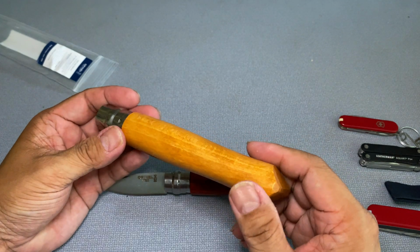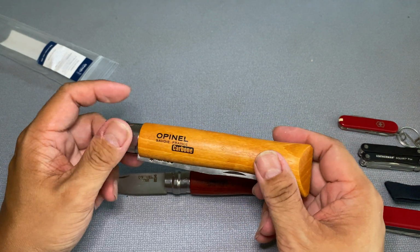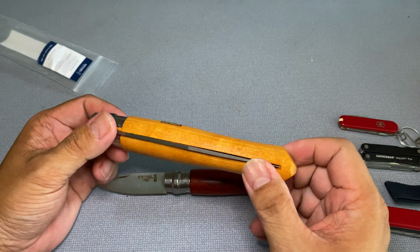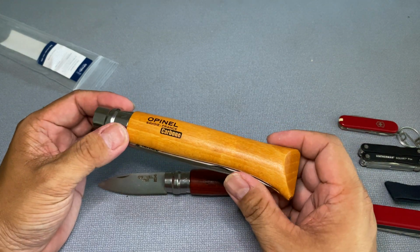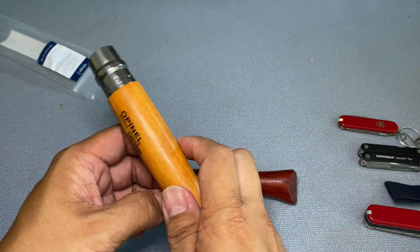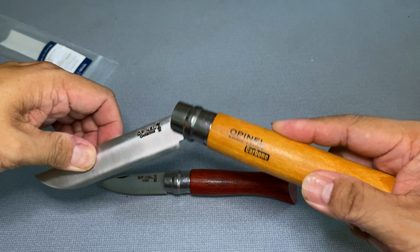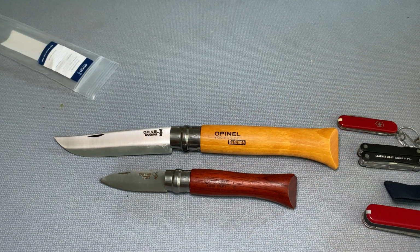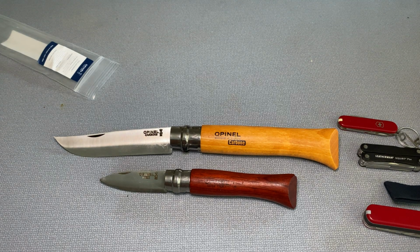But the history behind these knives, I mean, the knife maker, I was watching a documentary on YouTube, funny enough, and it showed the guy, and every chance that he gets, I mean, he's old now. I don't know how old the documentary was, but it was definitely a few years old. But he was still at the factory. He was overseeing a lot of stuff and just kind of doing a walkthrough, making sure that the knives were being made according to his standards.